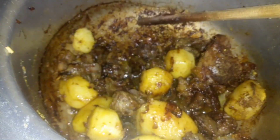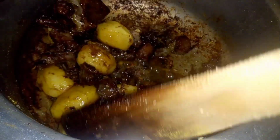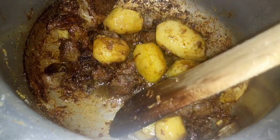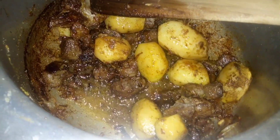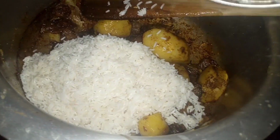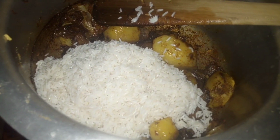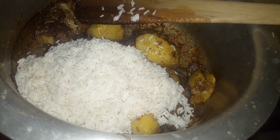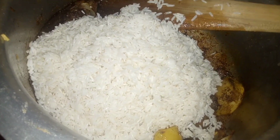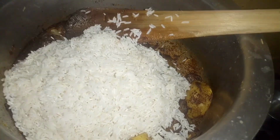So for my pilau, I will just use the chicken meat, but I will slice it into the smallest pieces so that at least it looks like goat meat or beef, just like beef meat. After chopping the meat into small pieces, I will also chop some potatoes and add them. I love my pilau with potatoes, and they have to be intact. As you can see, I did not cut the potatoes. I don't like them crumbling inside.